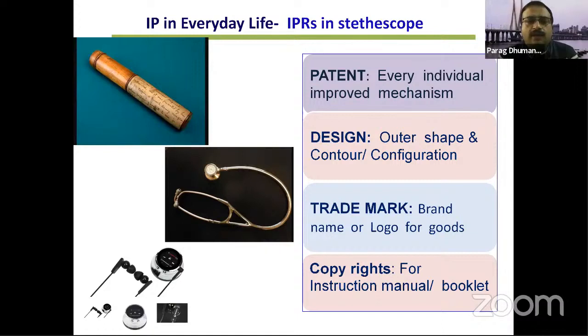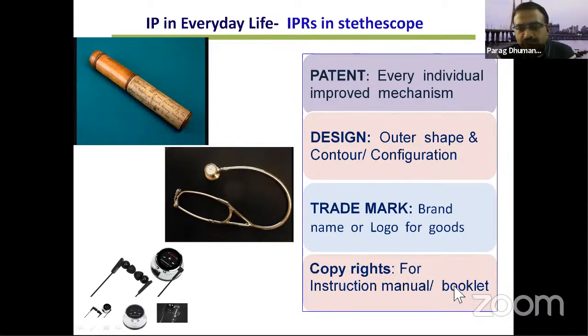So to give you an example of how the IPR in the stethoscope has evolved over the years, I don't know whether any of you will be able to identify, but this is where the stethoscopes used maybe 150 years ago to listen from here and to put this to the belly of the patient. Then we evolved and we are using this stethoscope now. And now the most recent is these pieces, and you can hear them in your earbuds by Wi-Fi. So all this inventive process has gone through the steps in the patents, designs, trademarks, copyrights.